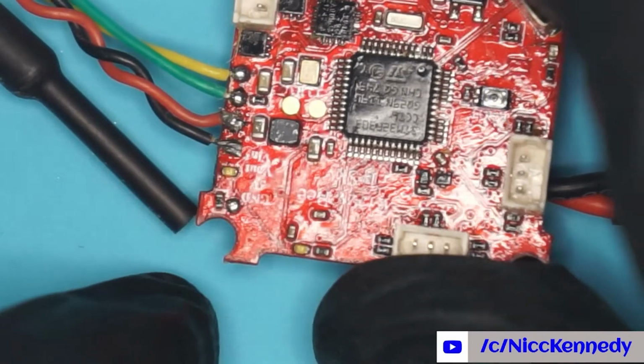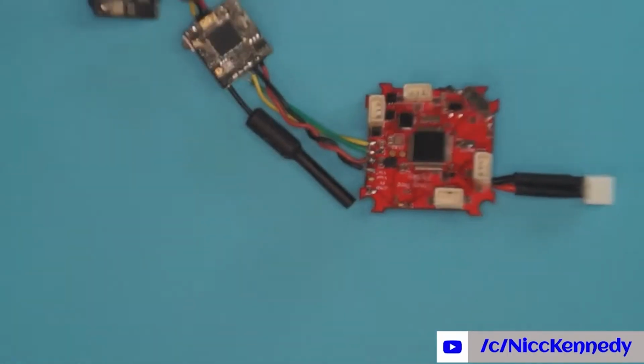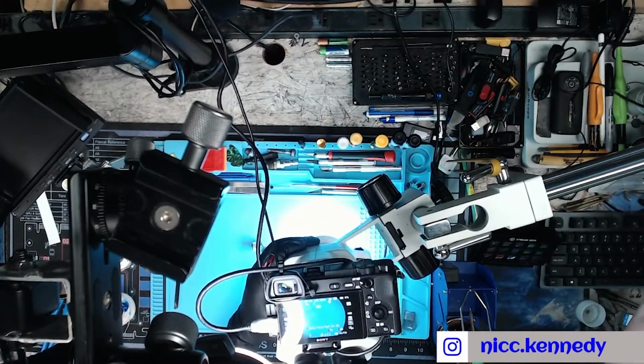What we're going to do is redo the solder on those, but we're not going to do it from there. We're going to get something that can get in a little closer so we can get a great view of this. All right. And we will switch. You can kind of see what I'm working on here. Not really. Not so important. What's important is what we got under the scope. So let's move this board and take a look at those 2 wires.